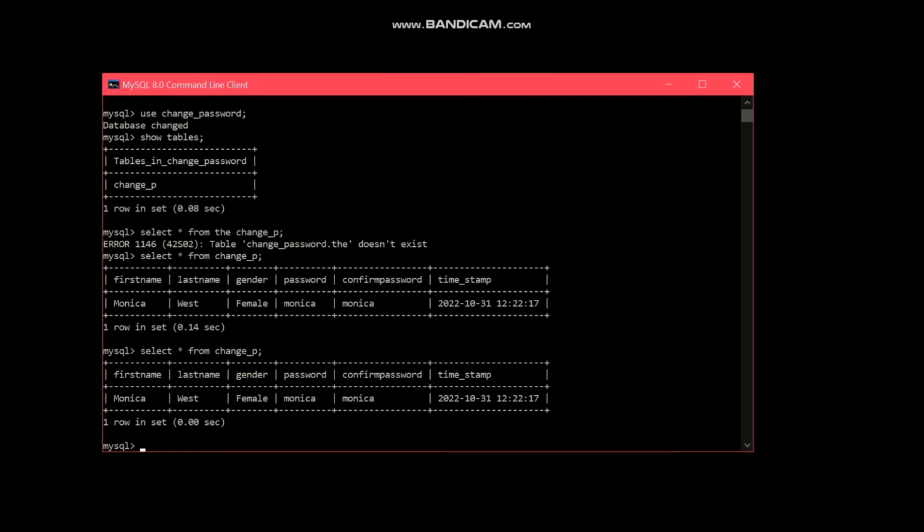Hi guys, welcome back. In today's episode, I'll show you the functionalities behind the already created GUI. Previously, I showed you how to create a TKINTER GUI and a database that we will connect to today.